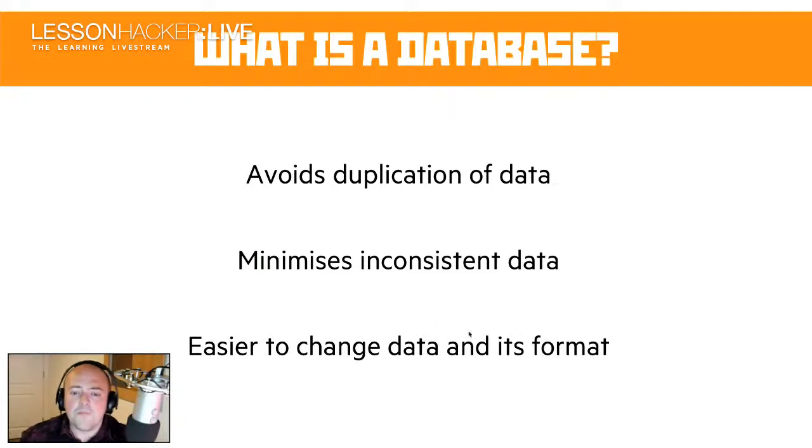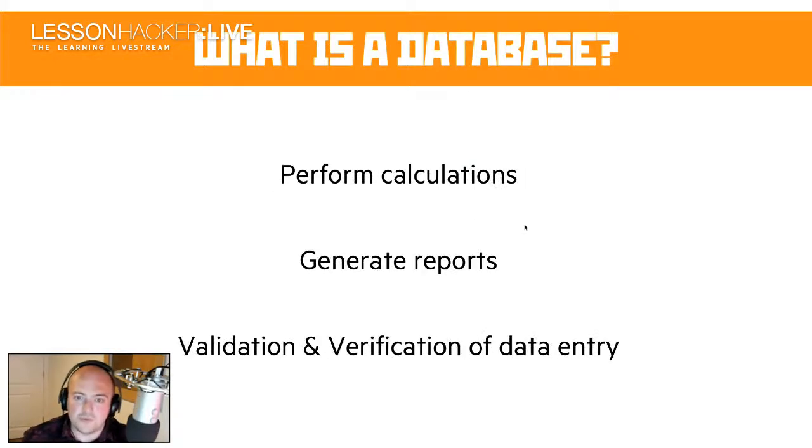Final thing is it's easier to change data and its format. So I can change the information if, for instance, you decide that you're tired of your first name because you're tired of everyone spelling it wrong and you're going to join the ranks of Davids. There are dozens of us. And you change your name to something like that where people will always spell it right, then we need to update that in our computer system. And it's easier to do that if I need to update it in one place, not multiple places.